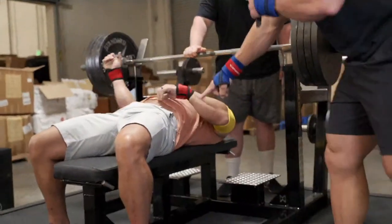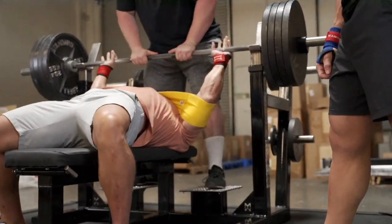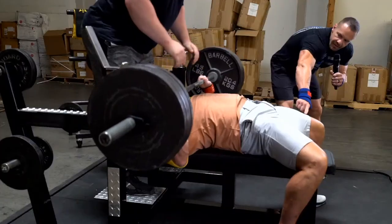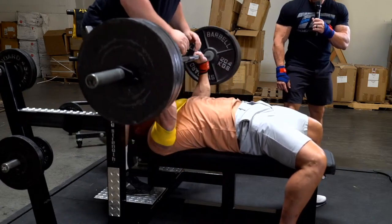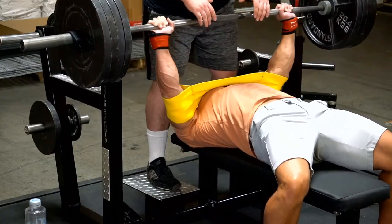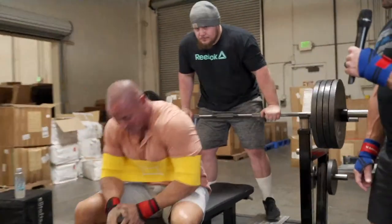Again, set up exactly the same. Tireless. Quad tension. See, everything's tight. Feet on the floor. Beautiful. And that's the set. I thought I'd be able to get five, but that was a good four.